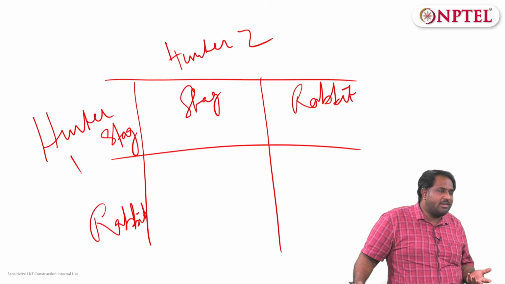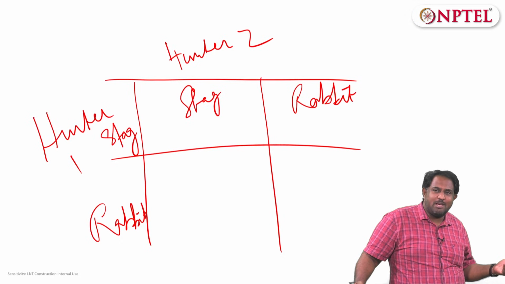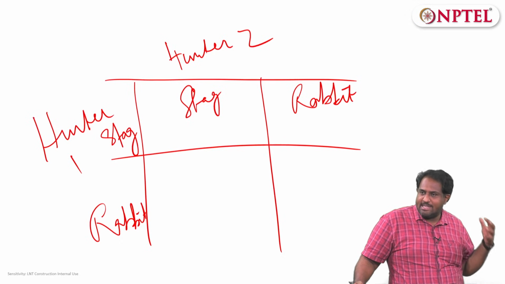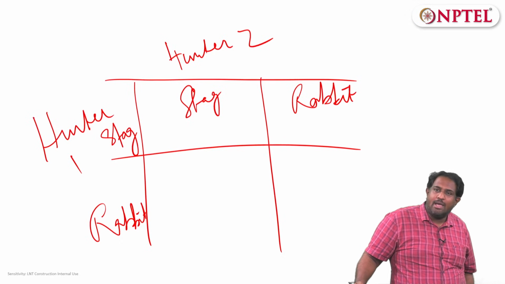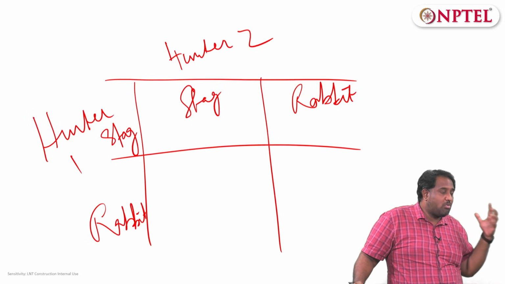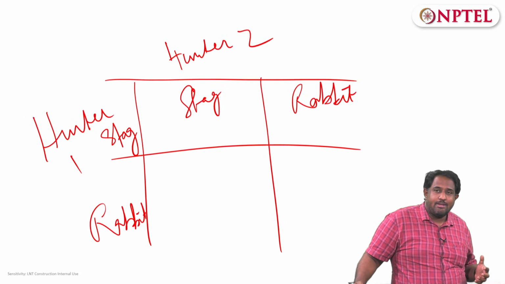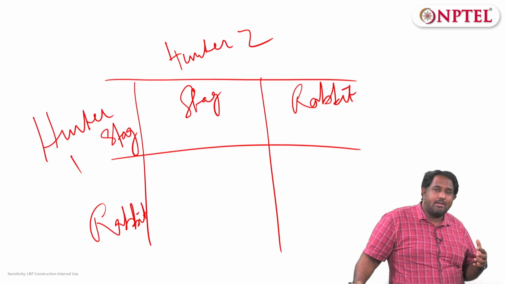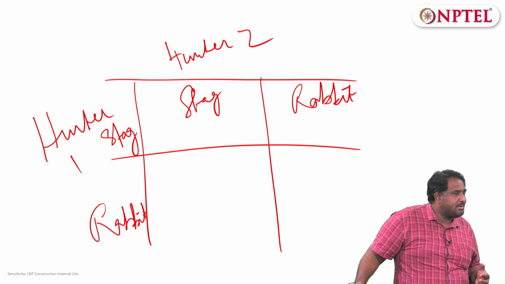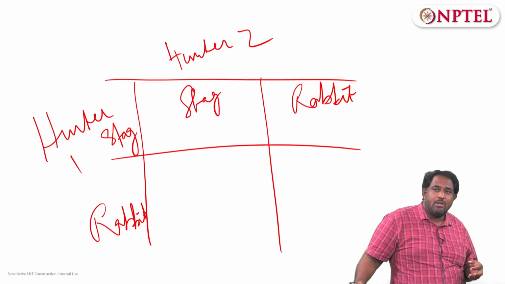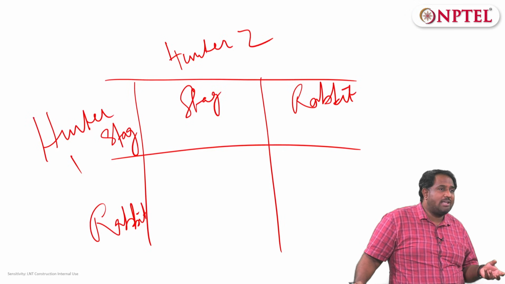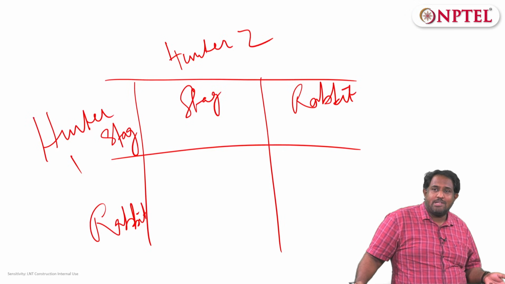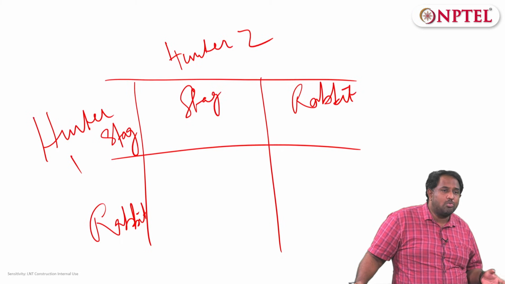Not that, two hunters running after a stag will make it any easier, but intuitively, it's a much more difficult animal to catch. At the same time, it's a much more filling animal, right? In the sense that if you are able to hunt the stag, it assures you food supply for a couple of days, right? The other option is a rabbit. Intuitively, rabbit might be easier to catch, but then if you end up catching a rabbit, it might just be good enough for 1 or 2 meals, right?